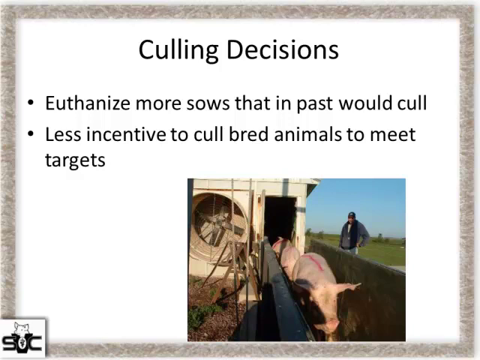We want to wrap it up by touching on culling, then get into Swine Vet Center non-negotiables to make sow death loss a priority on your farm. We're euthanizing more sows today than in the past — traditionally they would have gone on a cull trailer — and that is affecting mortality numbers. It also affects the farm because you have less incentive to cull bred animals due to production targets, so you end up keeping lower quality animals to meet targets and can get in that downward spiral of an ever-growing population of low quality breeding animals.